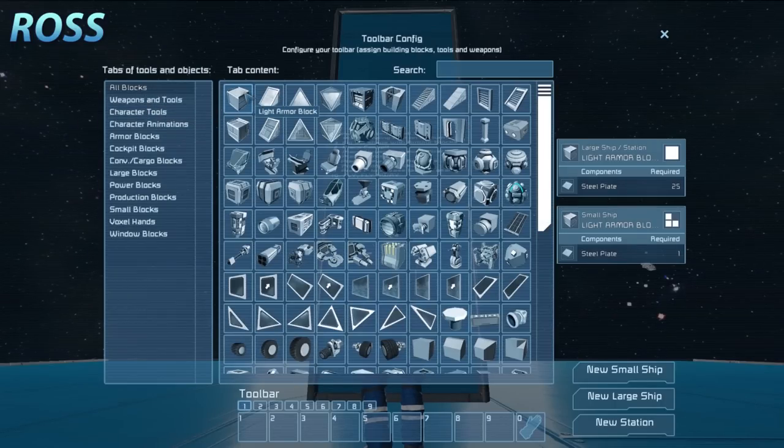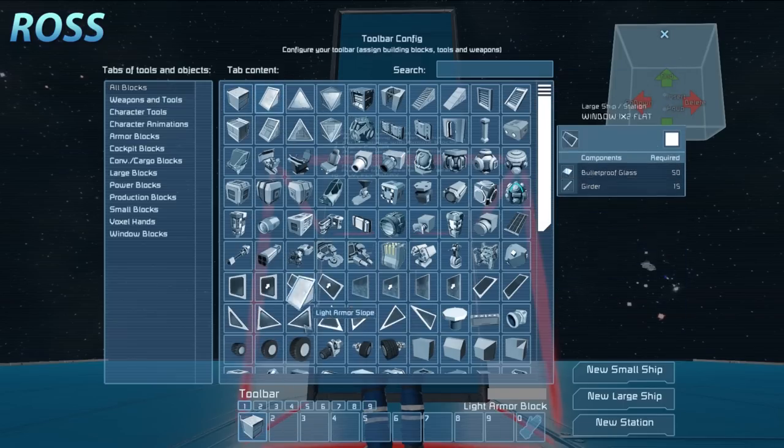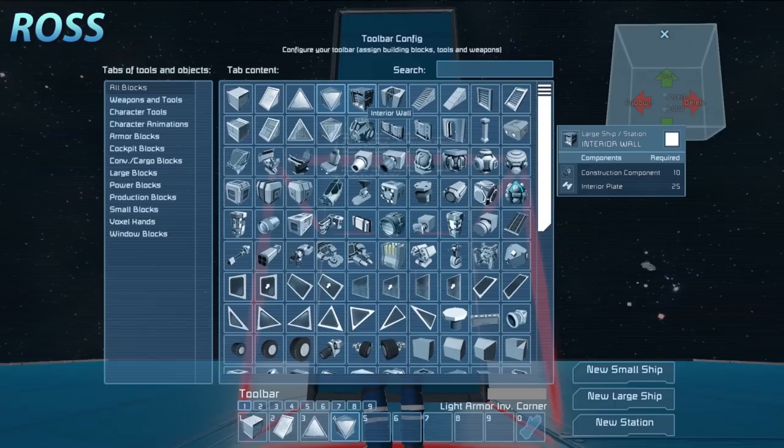Get all those different shapes. The first four, put those on your toolbar. Oh, okay. How do you just drag? Just click and drag, or you can right click. It'll put them right there. Roger that. Done.